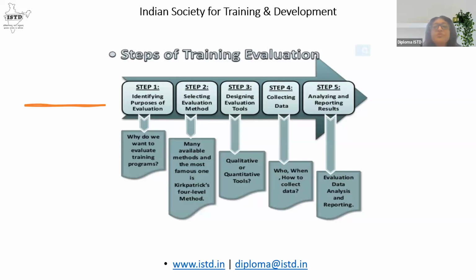Next comes the step 2. Step 2, when we are focusing on the post-training evaluation, is which training methods or models we want to apply to evaluate the training interventions. Now, it can vary depending on the training objectives and the training intervention types that you are having. It can be a blend of training interventions, right? To have the maximum impact or the learning teaching experience.